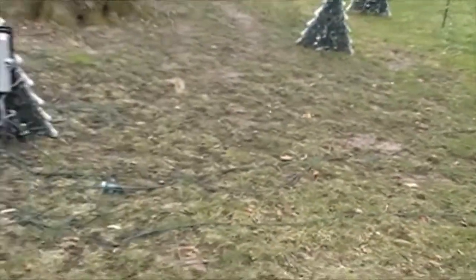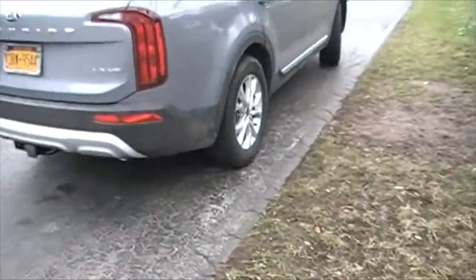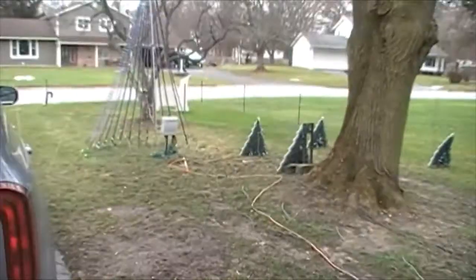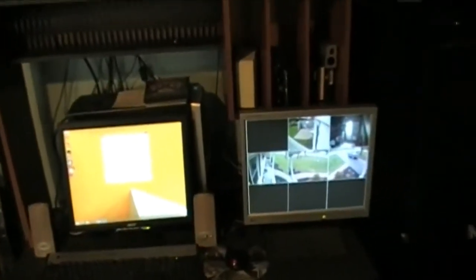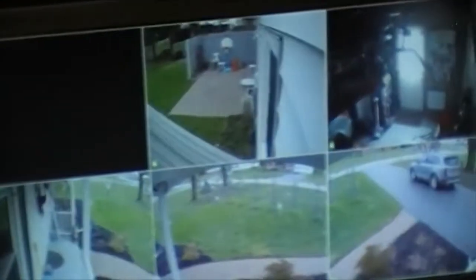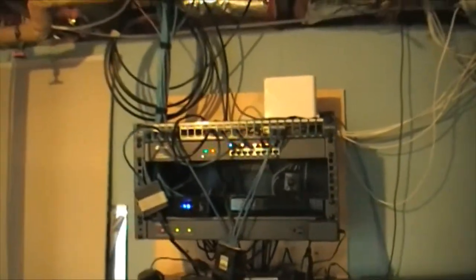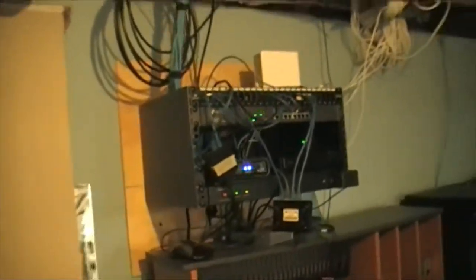So, all right, let me show you the patch panel inside and warm back up. It's cold out here. So this is kind of command central here in the basement. Nothing too fancy, but a Windows PC running the show. I have a monitor so I can watch my cameras from right here too. And then here's the network rack that I built, which I highly recommend. I think it's a great idea.